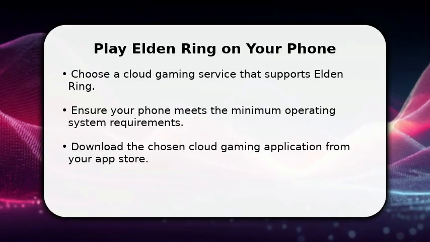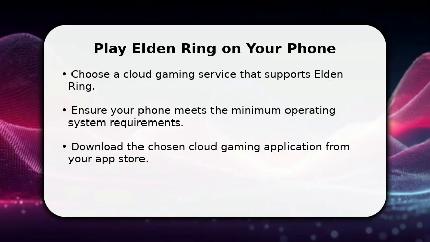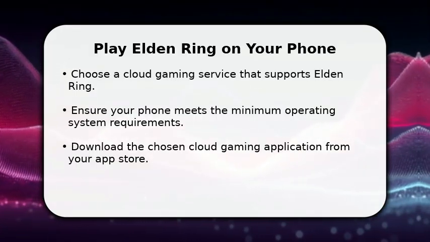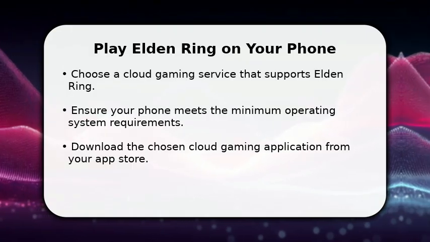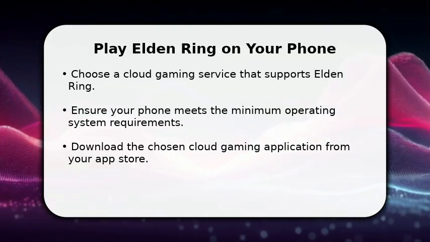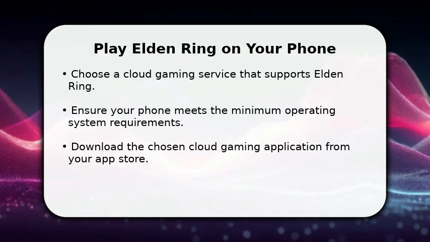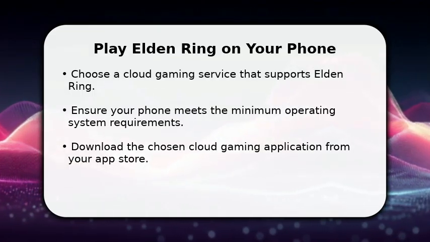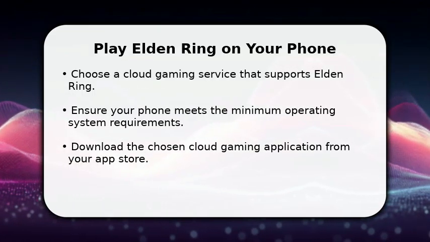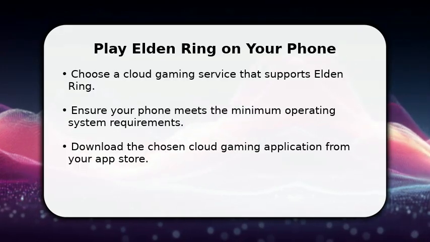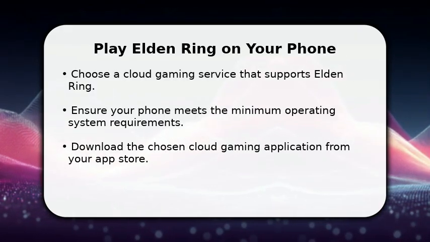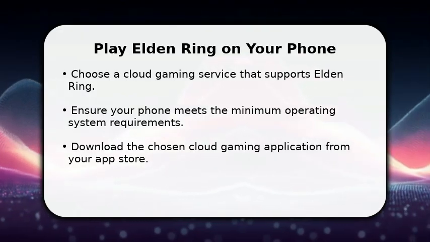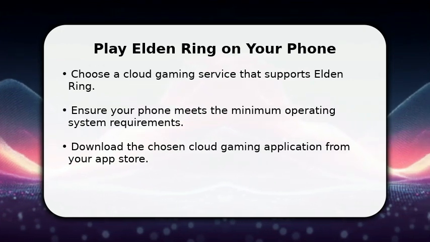In this video, I will explain how to play Elden Ring on your phone. First, you will need to select a suitable cloud gaming service, such as GeForce Now or Xbox Cloud Gaming, that offers Elden Ring. Next, ensure your smartphone's operating system is up to date, typically Android 8.0 or iOS 15.0 or newer. Finally, download and install the service's dedicated application from your device's app store to begin the setup process.